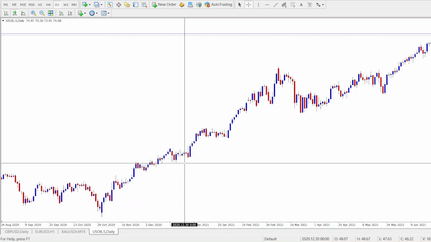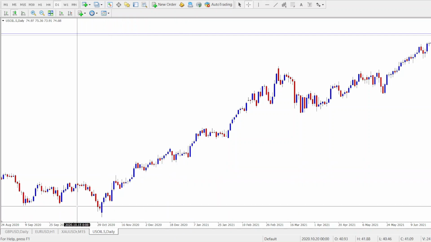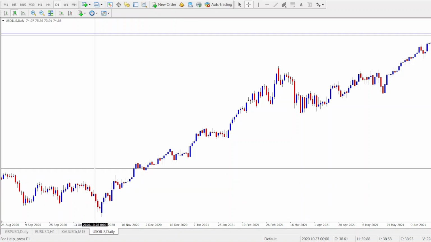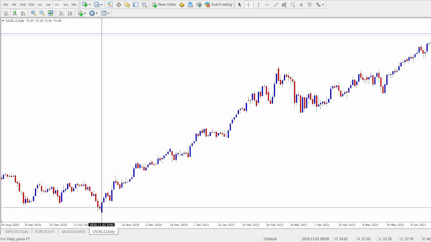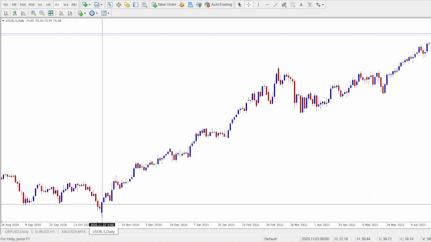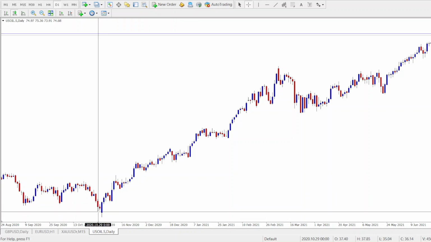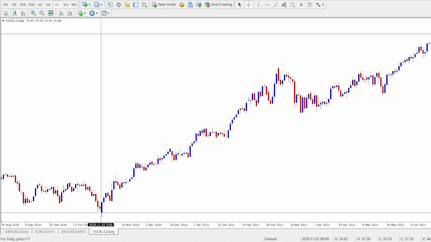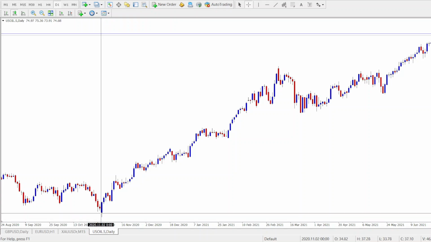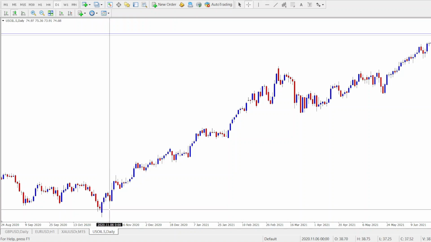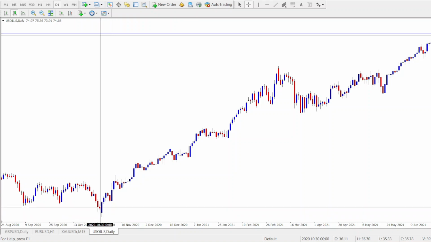Now the key elements to look out for is the location, one, which means that this pattern should appear at the bottom of a downtrend, and we can see that this was a down movement, so a downtrend actually, and that's when the bullish engulfing pattern occurred. Number two, the engulfing body. The body of the bullish candle must fully cover the body of the previous bearish candle, as we can see that happened here. The wicks or the shadows don't necessarily need to be engulfed, but the body must be engulfed.